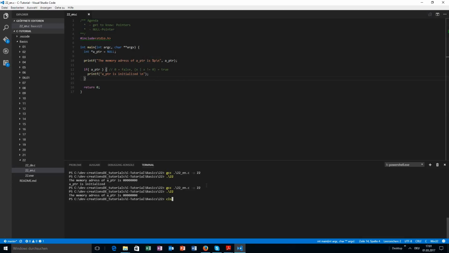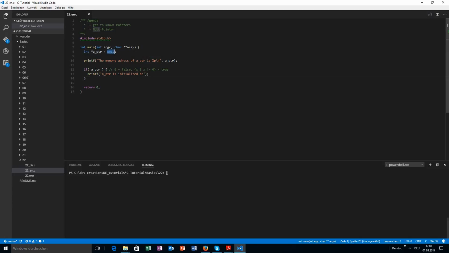Now one more thing about the null expression. In C, we are going to work with the null expression for pointers. That has two reasons. One reason is just because it looks good. And the other reason is because if our code gets bigger and bigger, we can just search for the null value and we will find our pointers. If we just search for 0, we might find other values too. So this has just practical reasons in C. If you like it better, you can work with the 0 value here. That is no problem at all.